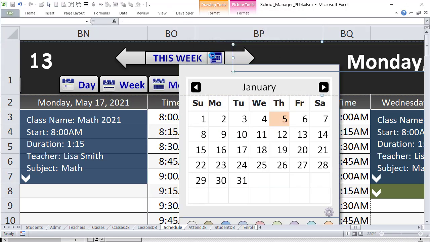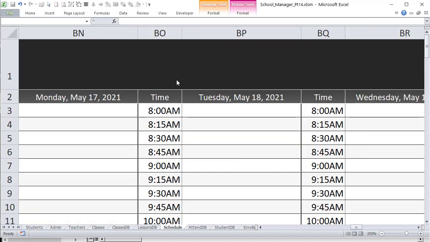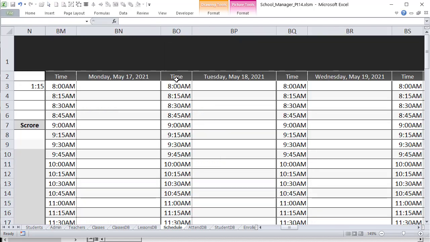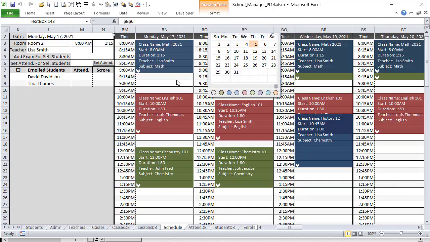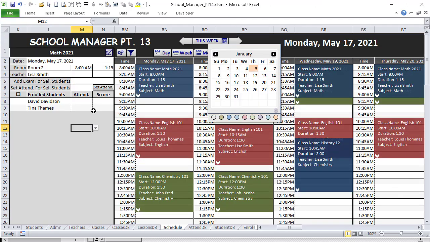It's going to appear up here. It's going to appear automatically, which I like, and it's got the nice position, which is good. So we've got that, but when I select anything else, I want to make sure that that calendar is hidden. So how do we do that? When I select anything else, I want that calendar to go away.